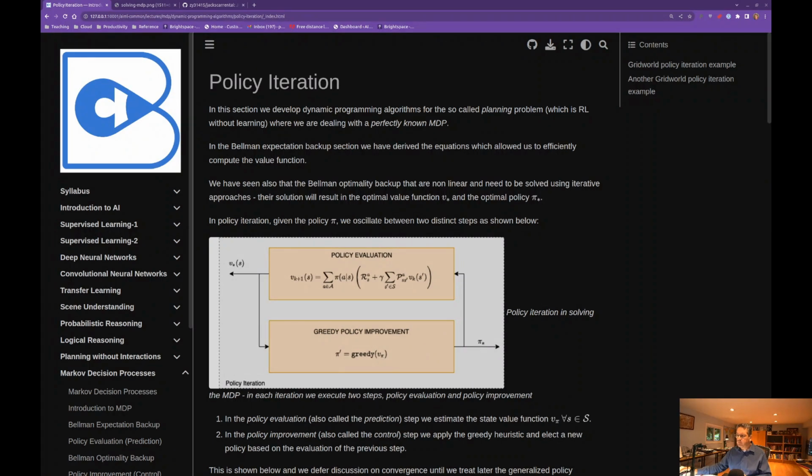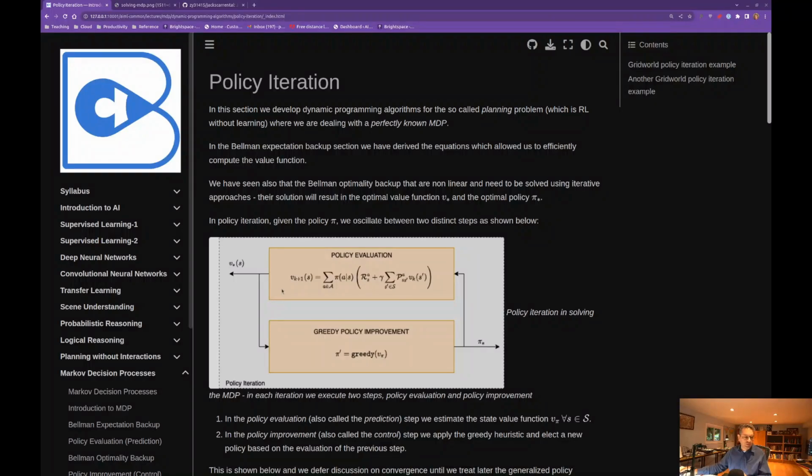And then what we do, and this is where the approximation is, we take a greedy step to produce a new, hopefully improved, policy. The first step was the prediction step, as we discussed. The second step is called the control step, because effectively we are controlling the policy on that step by changing it. It's a heuristic that we are using. The greedy approach is a heuristic approach.